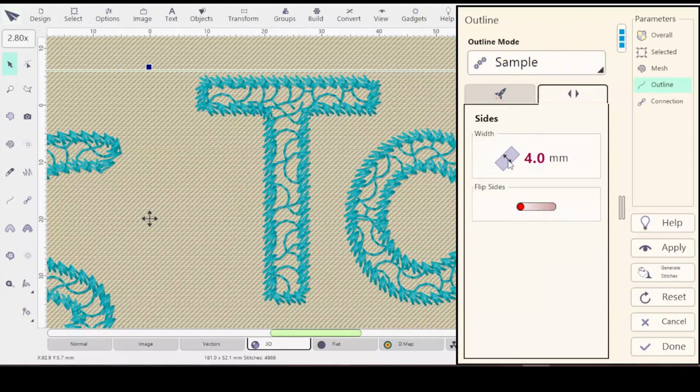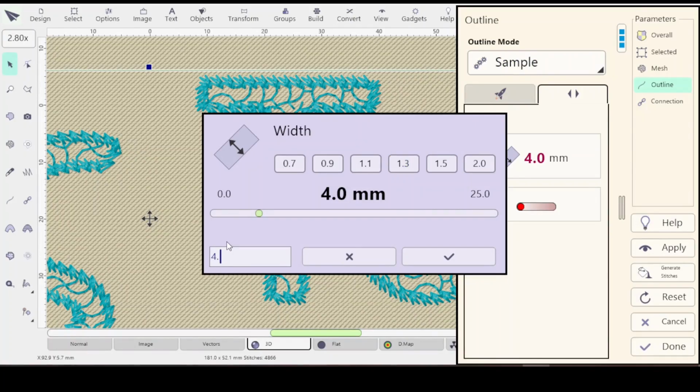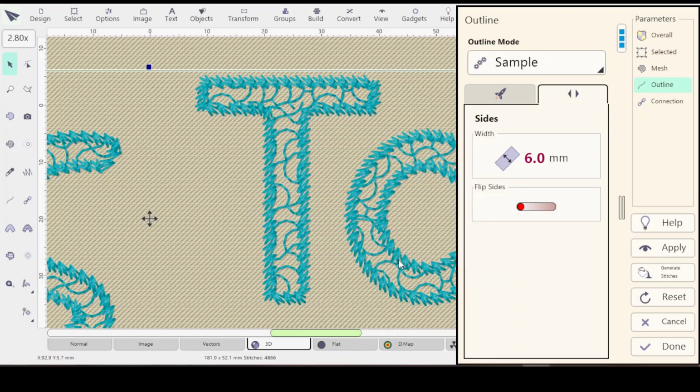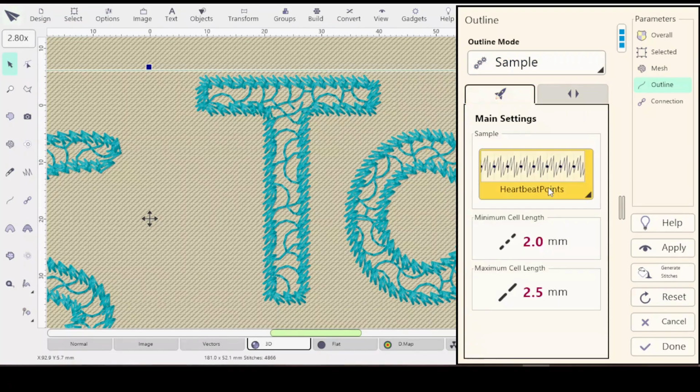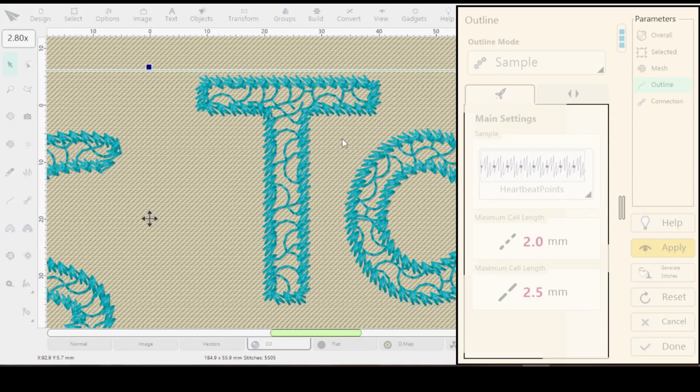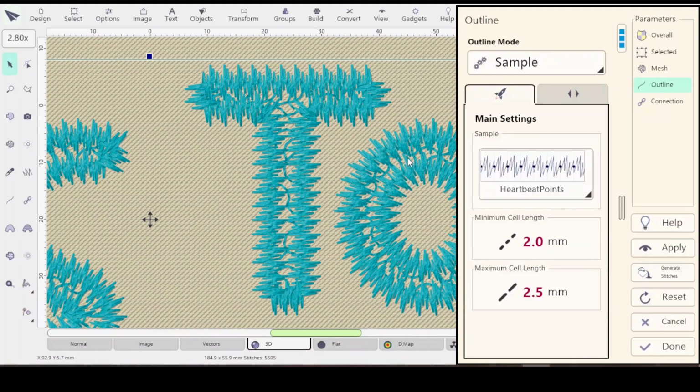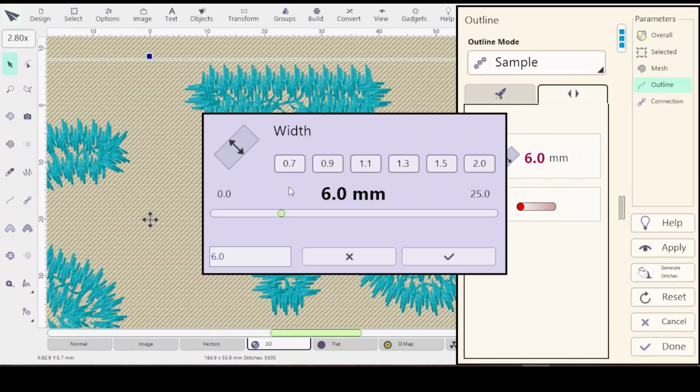And let's increase it at least to 6. Let's just see. I think it was 6 originally. This might have been the one that was originally 6. I can't recall. And these cell lengths are not the width here top to bottom, but the width stretched out here. So let's hit apply on that, and see how these points come out. Oh, yeah, that's probably why I made it smaller.